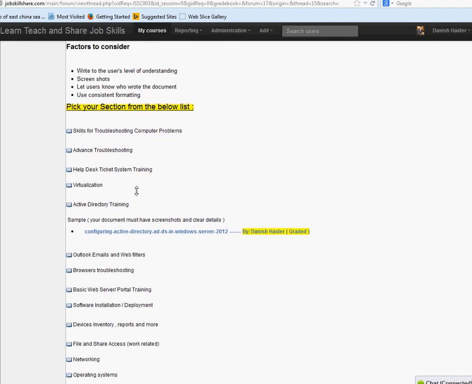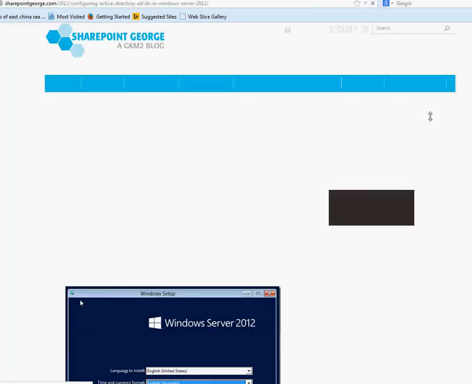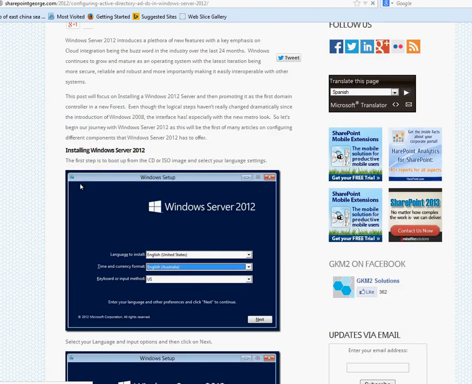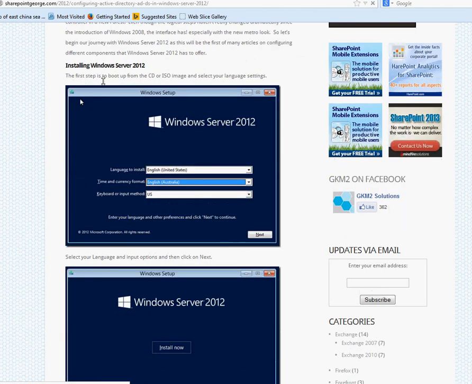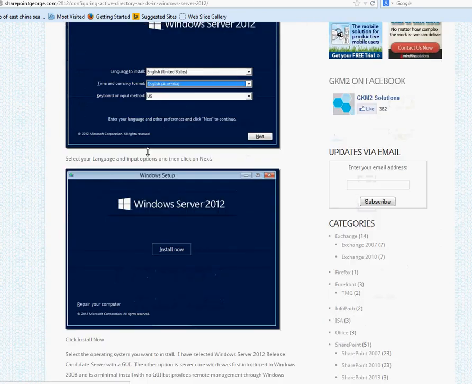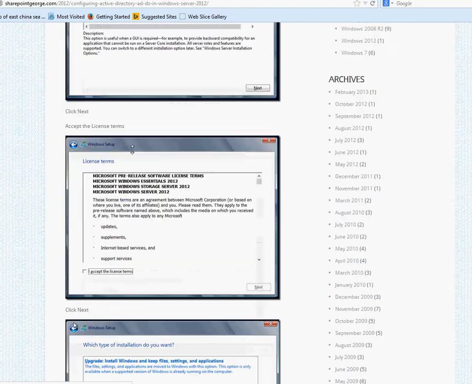But it has to have some kind of screenshots in there. It has to be clear. If you click on this link, this is just an example. I'm going to show you how documentation is done in IT. This is how it should be in our course. You do the introduction of what you're trying to share, then start step-by-step screenshots.